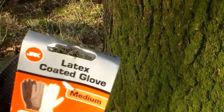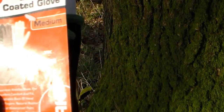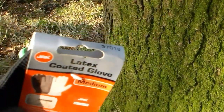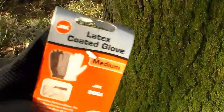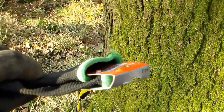Incidentally, if you're ever using a molehill to clean your hands, or well, get the smell of human off your hands, just be careful because there are foxes that like to take a dump on top of mole traps, molehills, and you don't want that all over your hands.